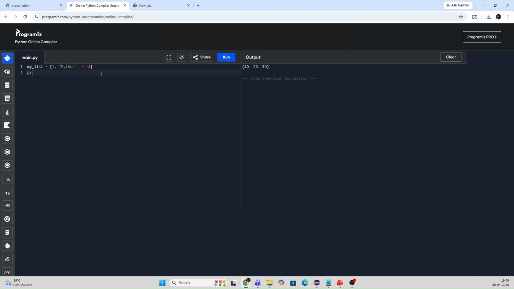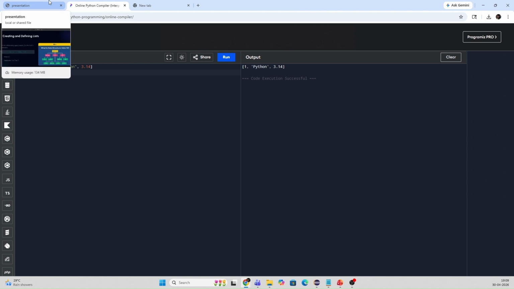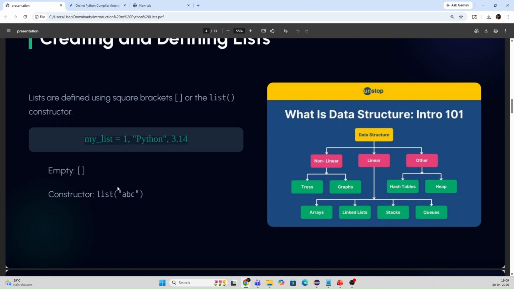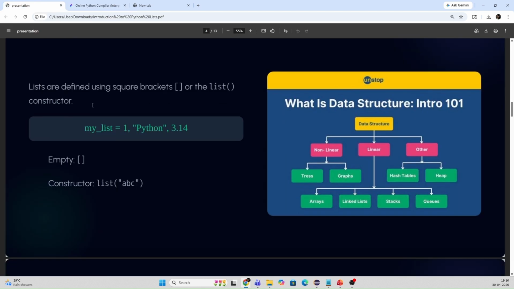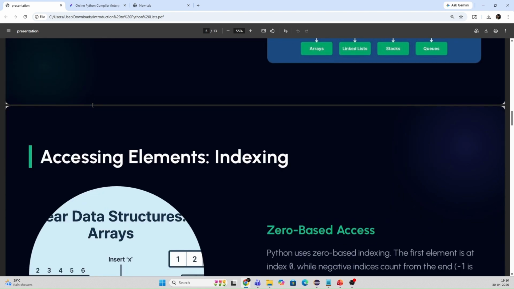So if I print my_list, it won't throw an error because this is possible in Python. You can store data of different data types in a list in Python. Now an empty list is usually denoted by empty square brackets, that is L equal to [].